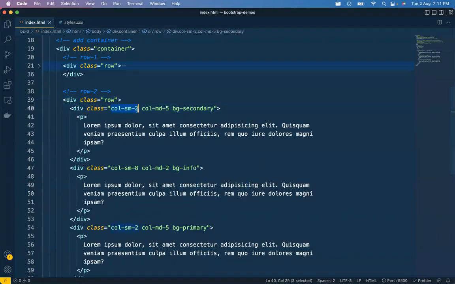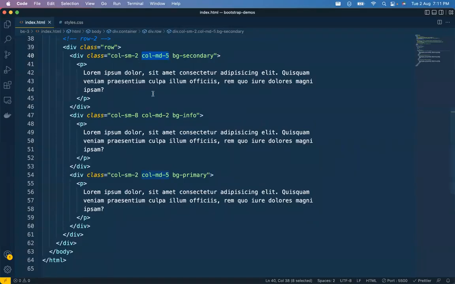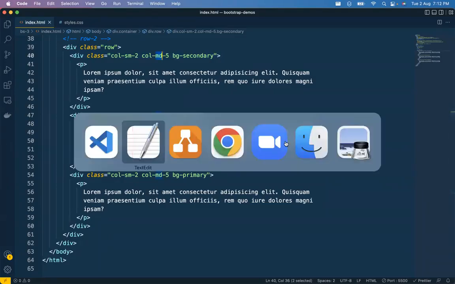So it appeared to be slightly confusing to understand, but if you spend some time on it, you can easily understand. So what is SM, when will SM be activated, when will MD be activated? When SM is activated, what is the division here? And for MD, what is the division? Then you should know what the range of SM, range of MD, range of LG is. Then automatically you can create a good number of rows with different proportions. Hence the layout system is said to be completed.